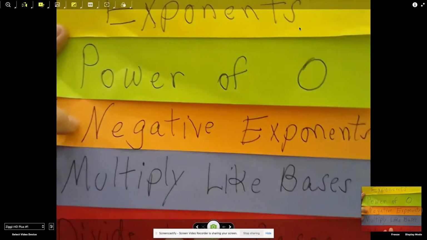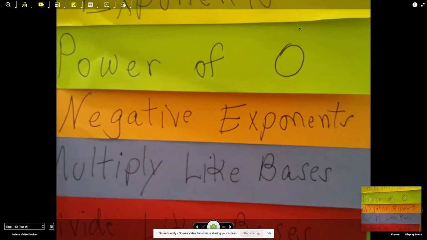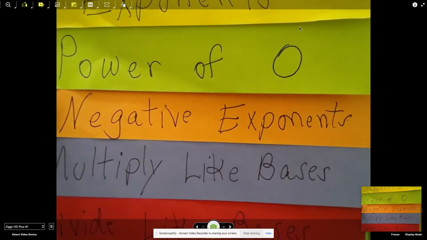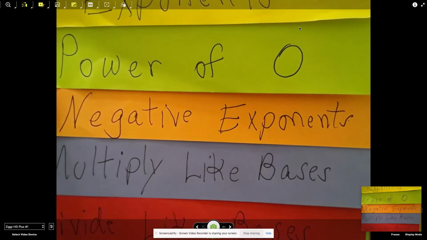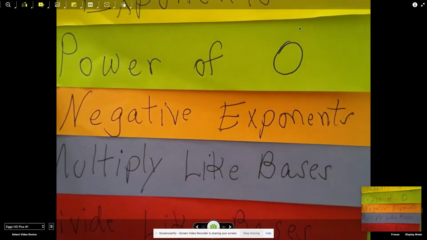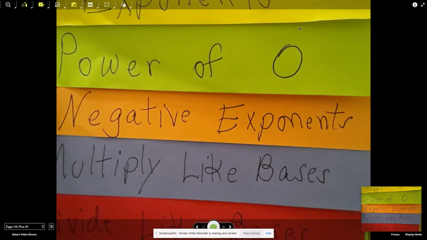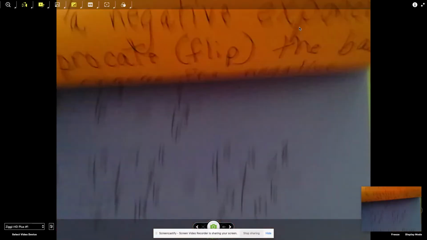Then we went over how you change a negative exponent to a positive exponent. Rylan, how do you change a negative exponent to a positive exponent? What did you tell me earlier? You could put it over 1, unless it's on the bottom. But each time you just have to do what to that base? Reciprocate it. So it just depends.